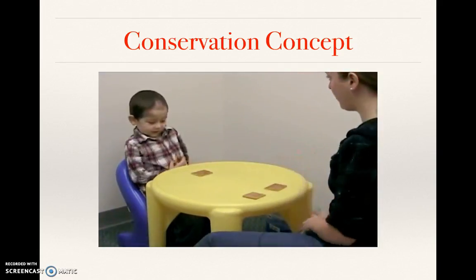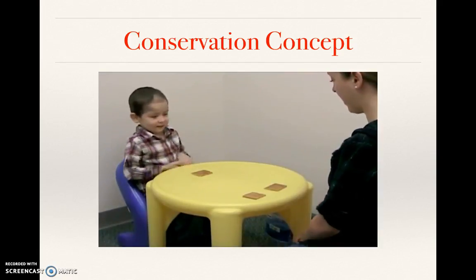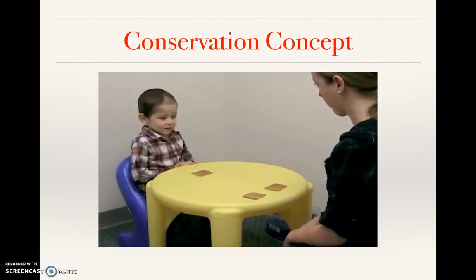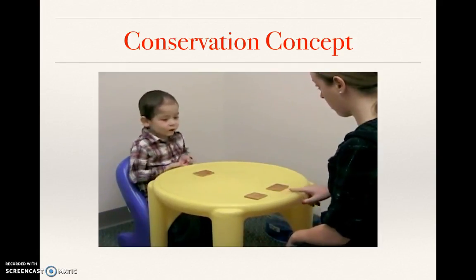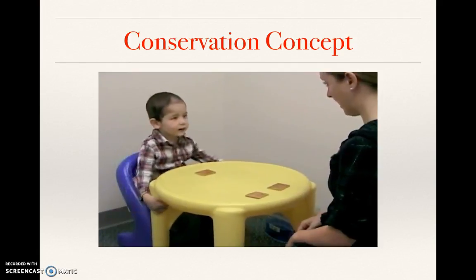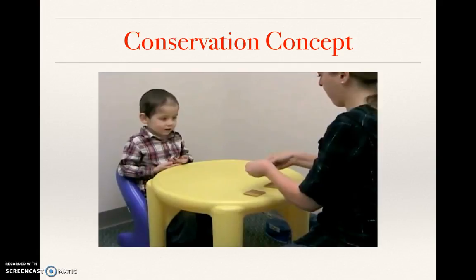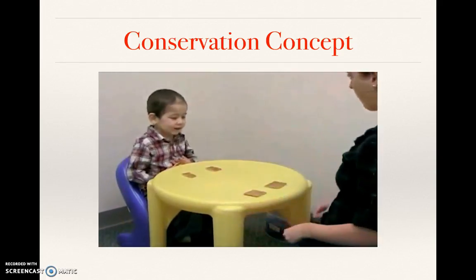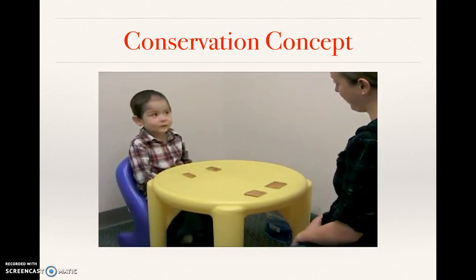Okay. Did we share the graham crackers fair? Is this fair? Yes. Yes? Can you tell me why it's fair? You have one and I do. I have one. You have two and I have one. Is that fair? No. No? How about now? Now that's fair. Now that's fair. Why is that fair? You have two and I have two.